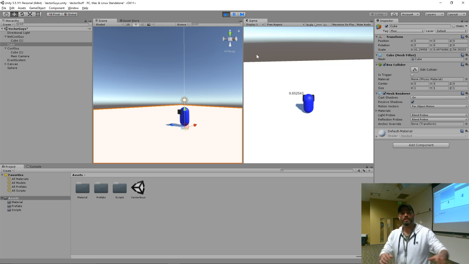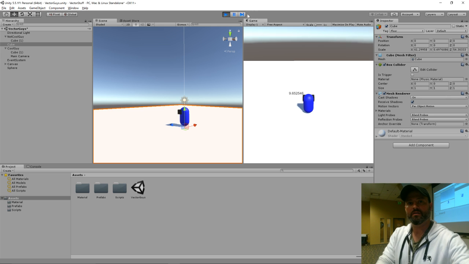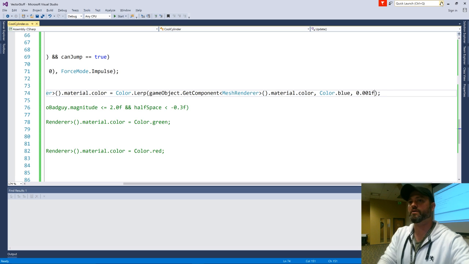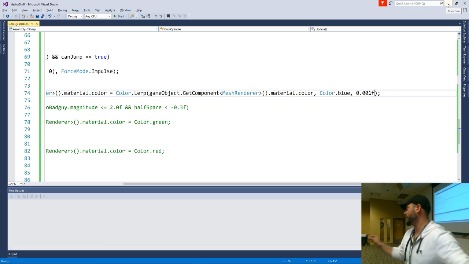Okay, so we learned a lot, hopefully you learned a lot. That's why you're here. But the concepts we went over were 2 major concepts. We recapped vectors a lot, because I'm going to talk about those till I'm blue in the face, because of how important they are and how much you're going to use them. But we really covered the concept of raycasting and lerp. Those are the 2 tools you should have taken out of this, right?